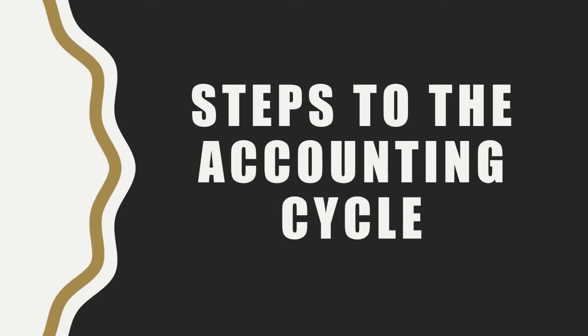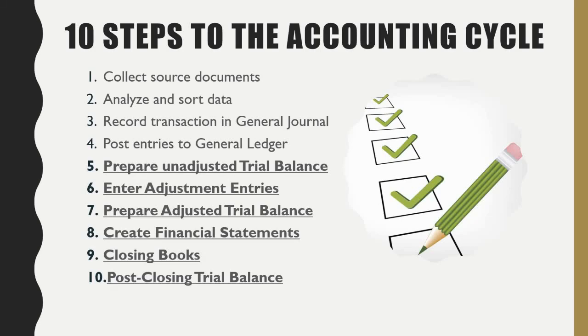Okay, so again, let's remind you what those 10 steps of the accounting cycle are. Step 1 is to collect the source documents. Step 2 is to analyze them. Then step 3 is to journalize it, and then step 4 was to process them into the ledger. Throughout this entire time of Coffee Cafe, this is exactly what I've been teaching you how to do for the last 4 weeks. So this is where the closing process is going to start off showing you the rest of the accounting cycle, which is steps 5 through 10.